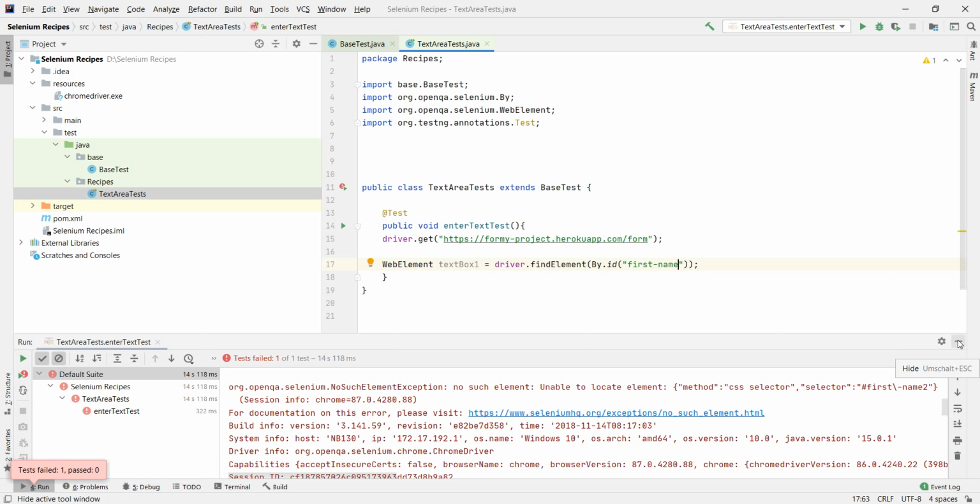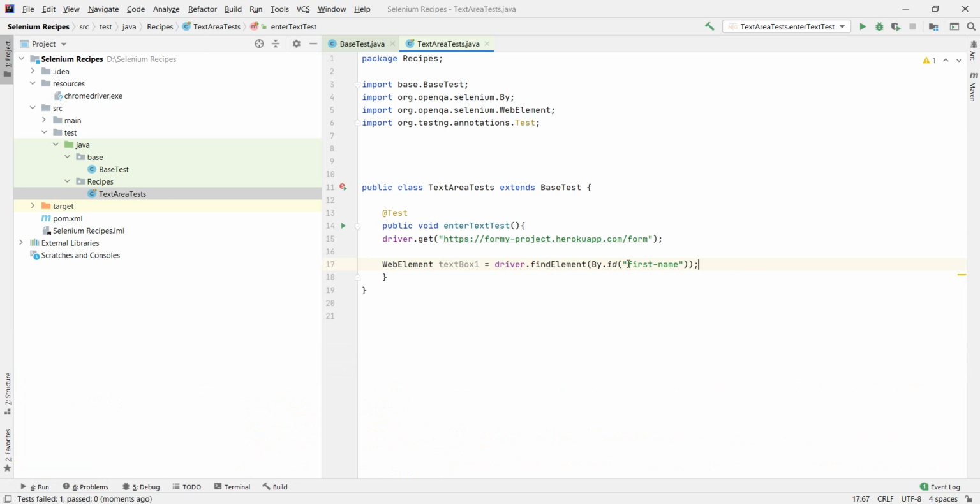So now that we have located the element, we want to enter some text. A good practice is also to add the text that you want to enter as a variable. And let's see here, test for video.